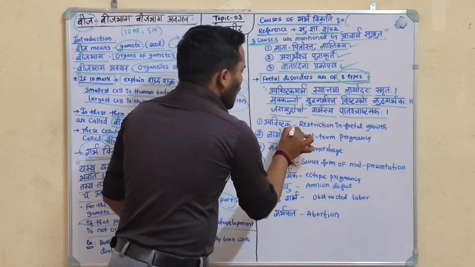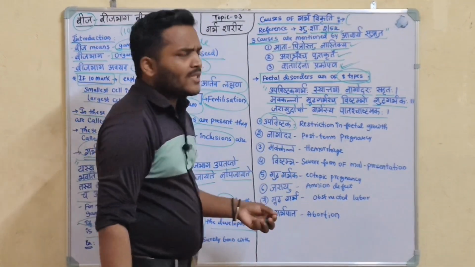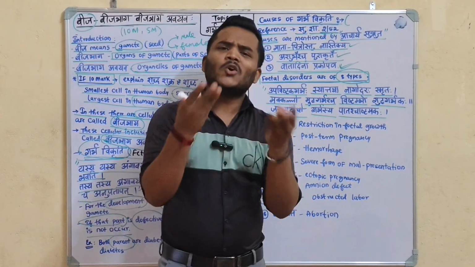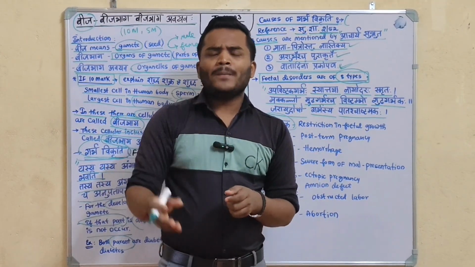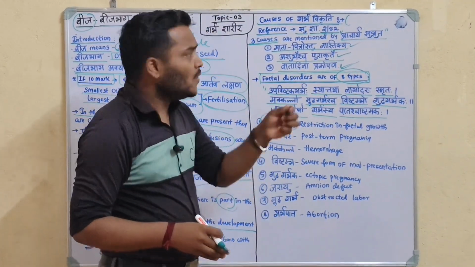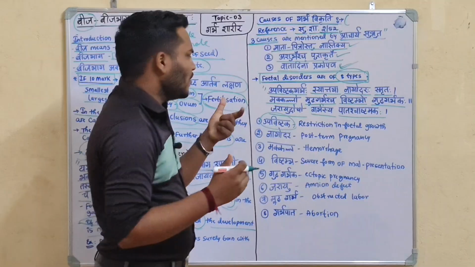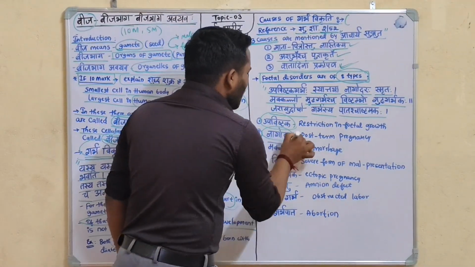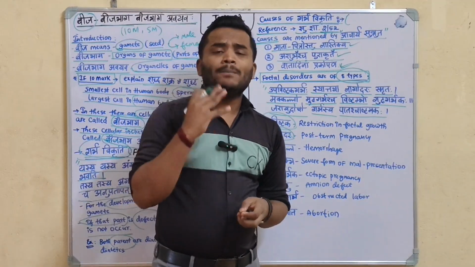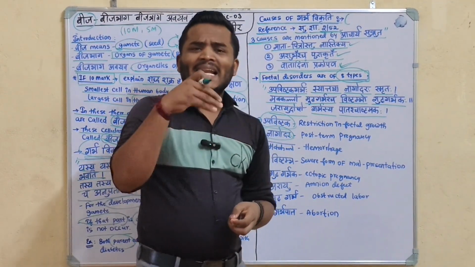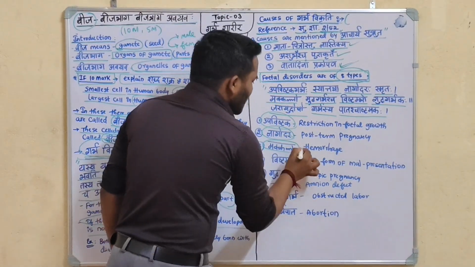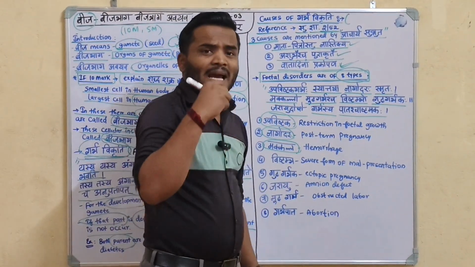Okay, they are upavishtaka. Here upavishtaka means there is restriction in fetal growth. Fetal growth ही नहीं होगा. Growth and development of the fetus does not occur due to causes already said. Okay, and nagodara means post term pregnancy or late pregnancy. We call it as late pregnancy. And makkala, hemorrhage, bleeding from the uterus.